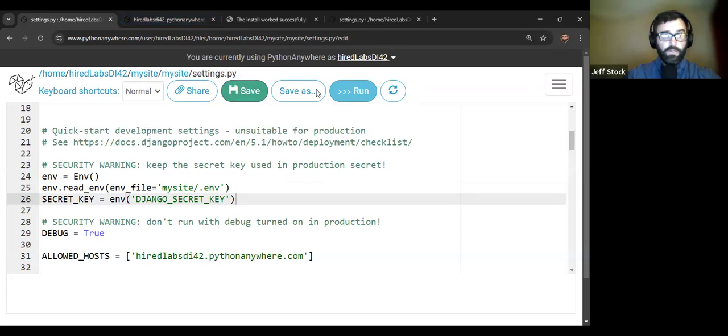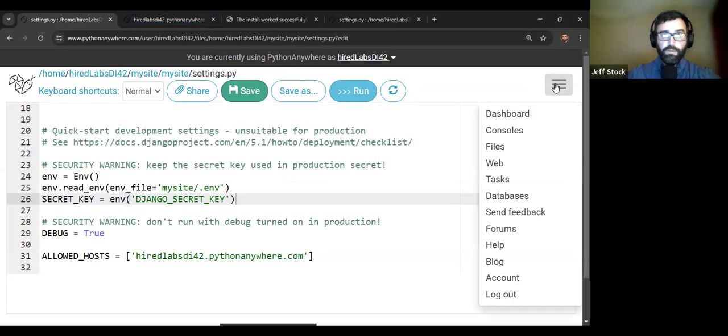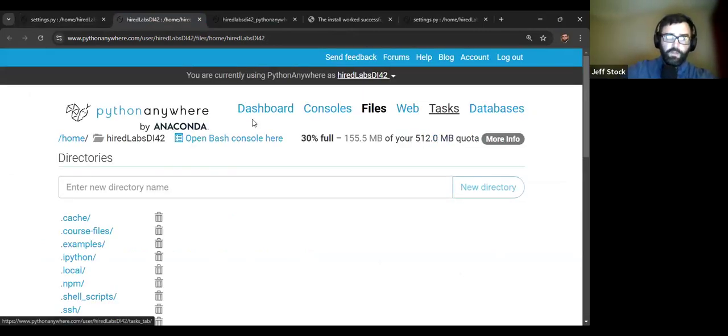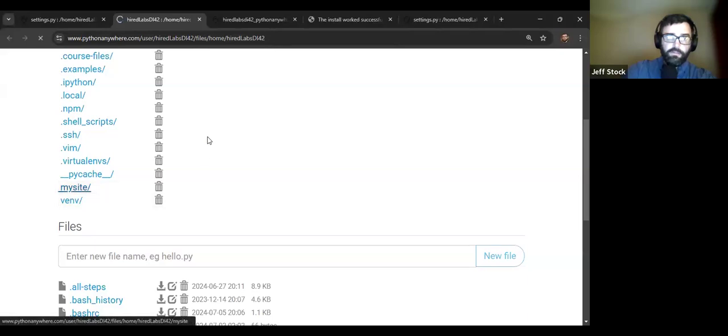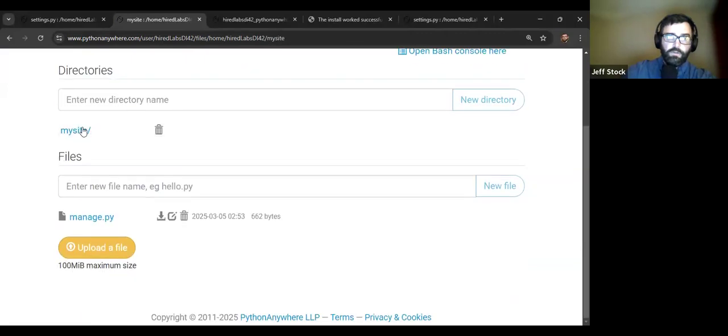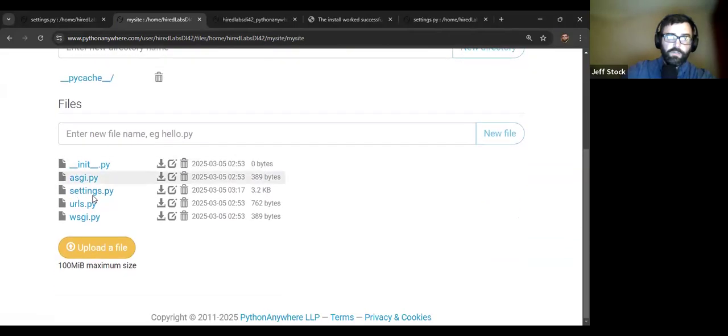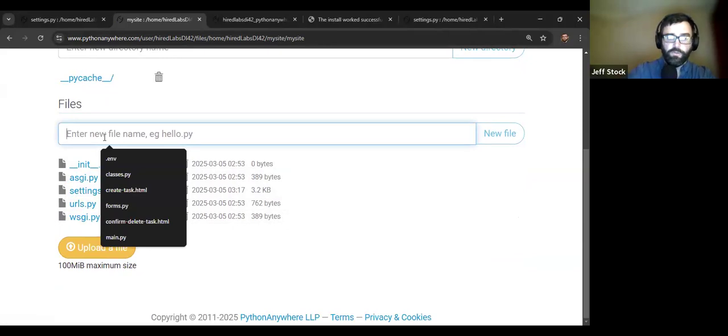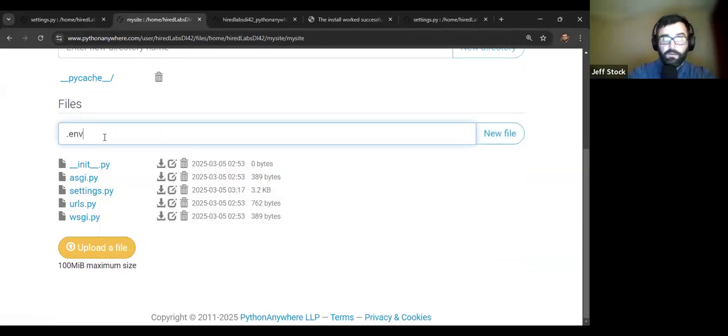And we're going to go over to, I'll open up our file navigator GUI, because we're going to make this .env file now. So if we navigate down to our my site, and then enter my site, next to our settings.py file, we're going to type up here .env to make a new file.